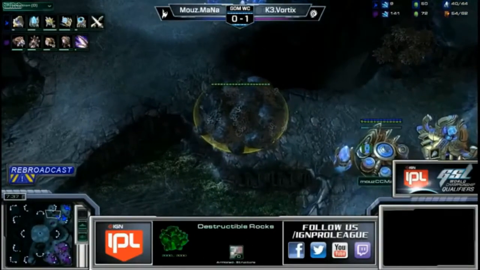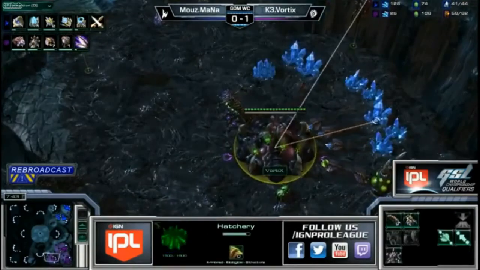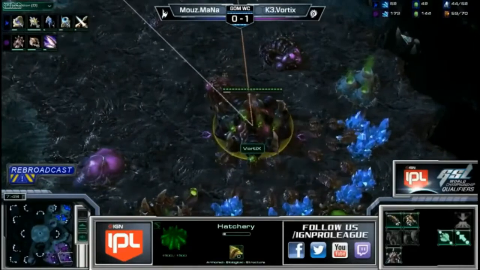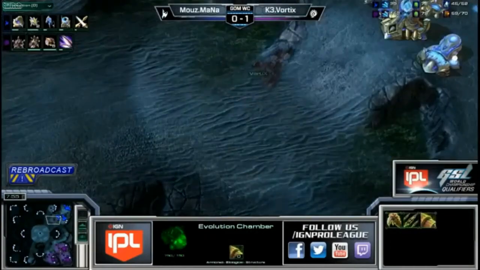Roach Warren coming up for Vortix means that he could do a pretty strong follow-through, working off of these 3 bases that he's had operational for quite a while now. Yeah, we'll see if this next 100 gas goes right towards Lair tech. It should. Yeah, there it is. So everything's operating pretty normal for him.